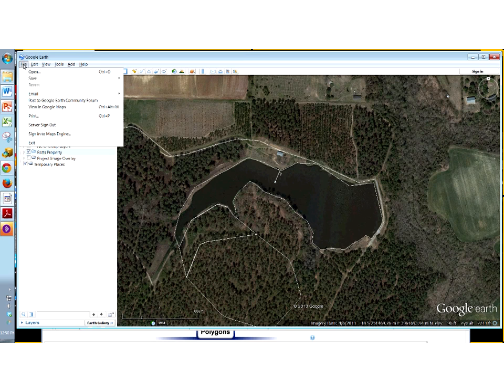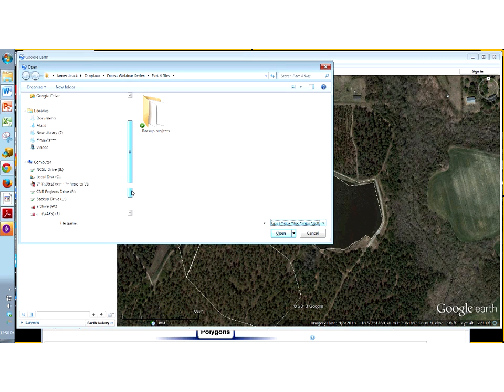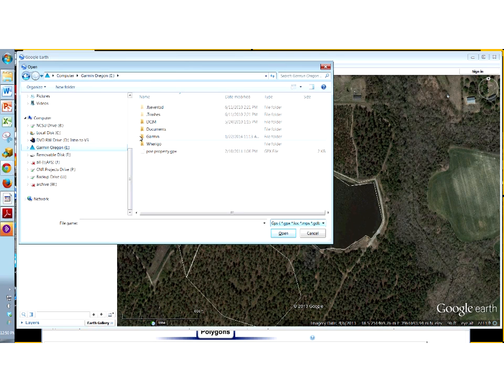So it's just as simple as going to File, Open, and I'm going to change it from images, in this case, to GPS data. There's Google Earth files, there's images, and then there's GPS data. So it can be GPX files, or any one of these other formats that you can load in. I select that, and when I hooked up the Garmin to my computer, it gave me a Garmin drive. So I click on that.